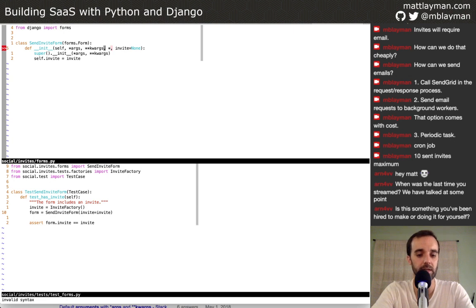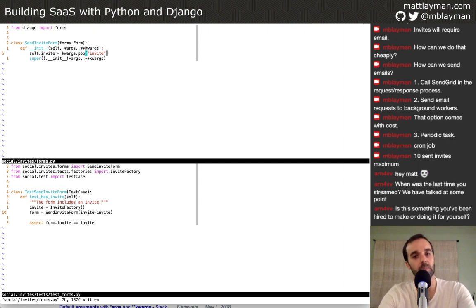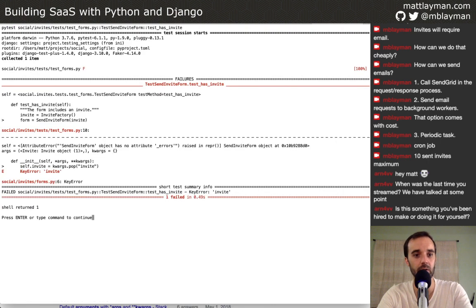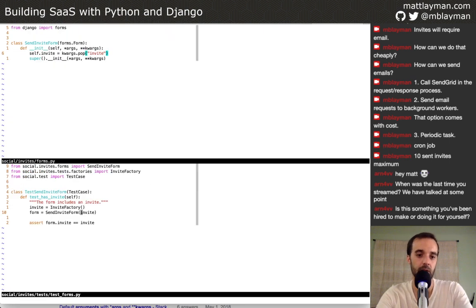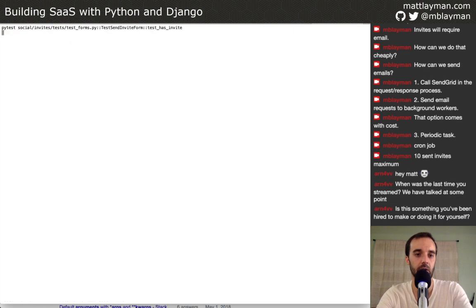What I will do instead is force an error in usage behavior by trying to pop it off. If it's missing from kwargs, then I'll try and take it that way. So we'll still call it this way, but the difference is we're going to move this up here and just say kwargs.pop('invite'). So kwargs functions like a dictionary, right? By saying pop, we're saying this must be provided as a keyword arg. If I try to do this, it should blow up. The pop should fail. It's not going to find it in kwargs because I didn't pass it as a keyword arg. Yeah, it's going to give me the KeyError here. But if I now pass it like this, then it passes.